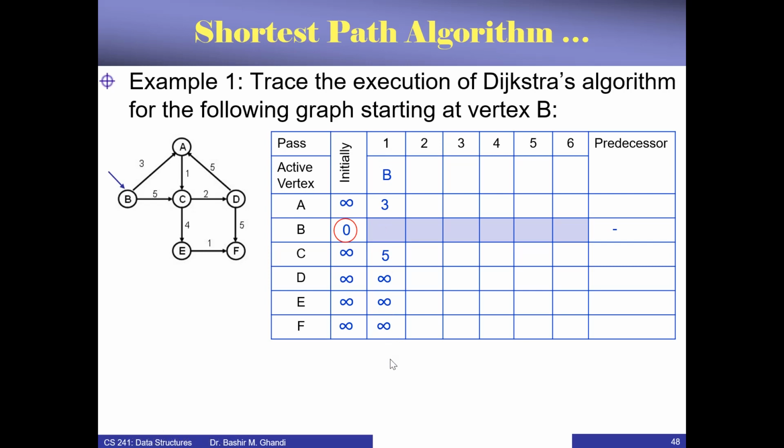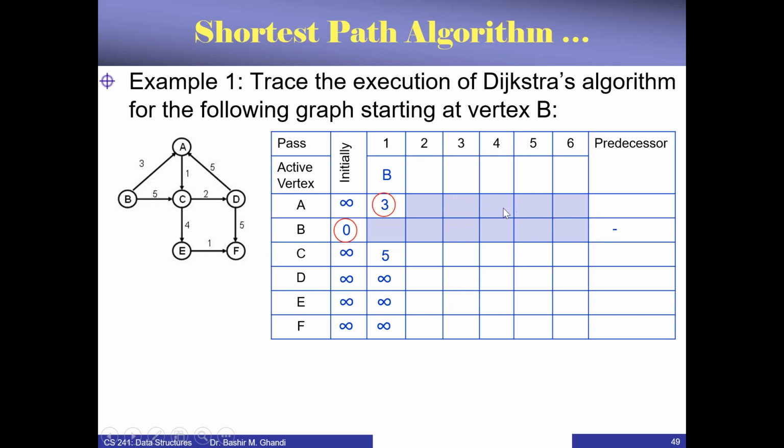To start iteration number 2, again you look at these values and see which is the smallest. Obviously 3 is the smallest. So as a first step, you finalize it, meaning there is no need to check again. There is no smaller value to reach A better than 3. To reach A from B, there is no other way that can give you better than 3. So we conclude, nothing to do again for this particular vertex.